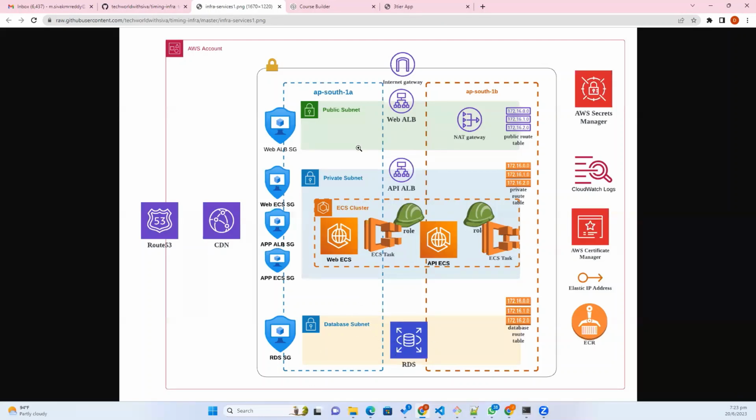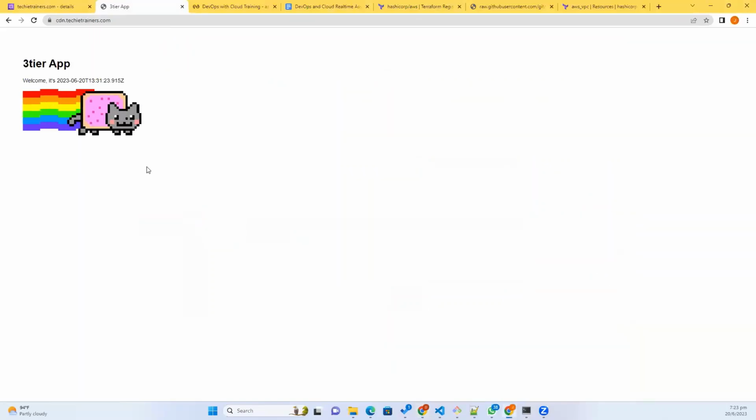So our application is fetching the time from the database. That's it. Every time you refresh, it will fetch the latest UTC time. So that is what is happening in the background.